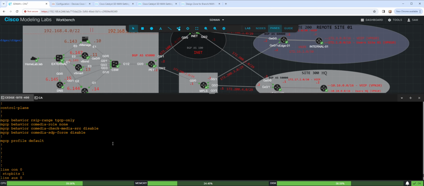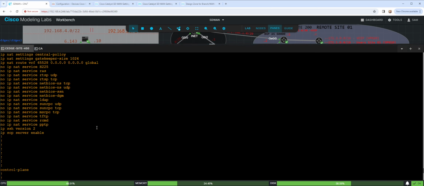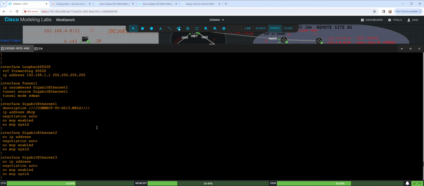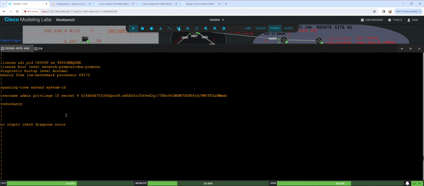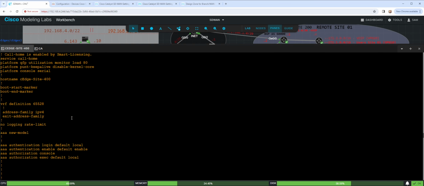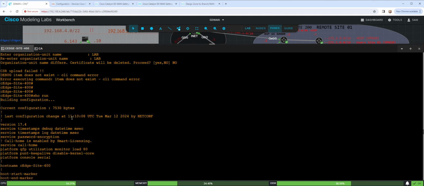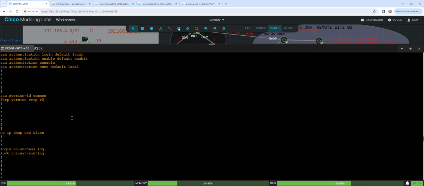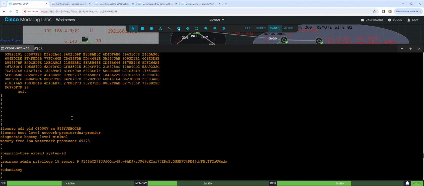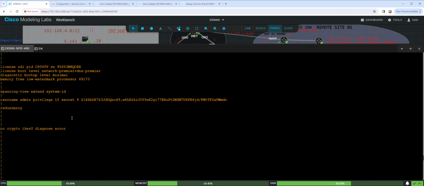No. Let me see, let me make this bigger so we can see. We got a tunnel interface, where's my system information? cEdge is a little different. Really? That's interesting.